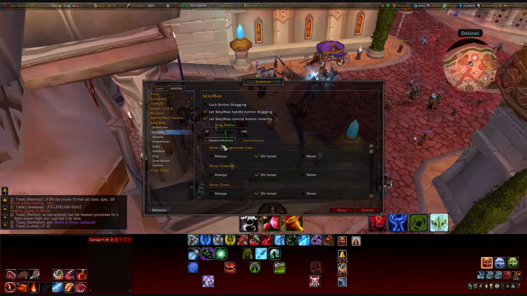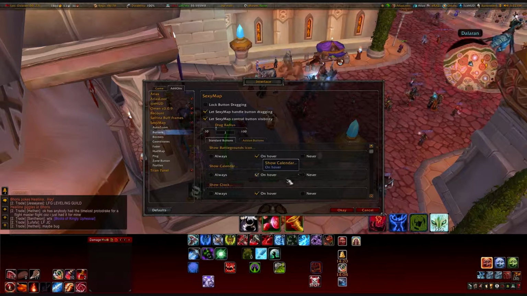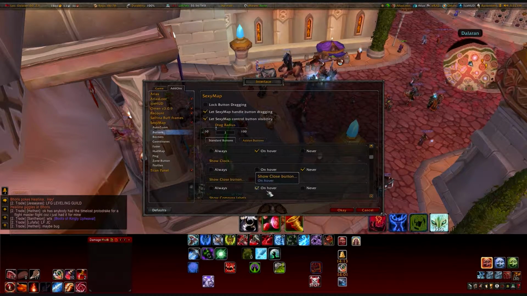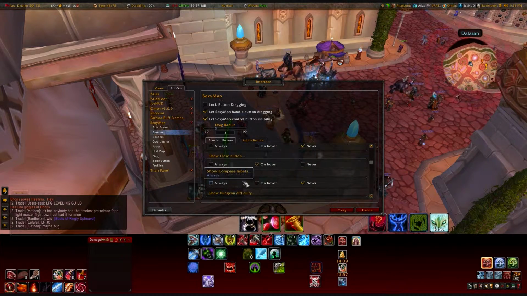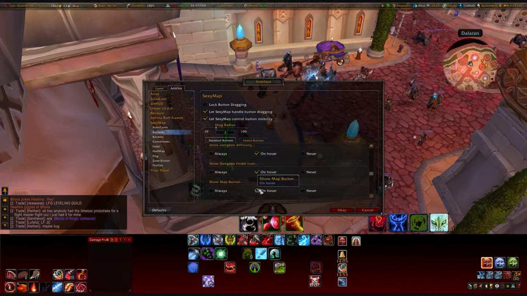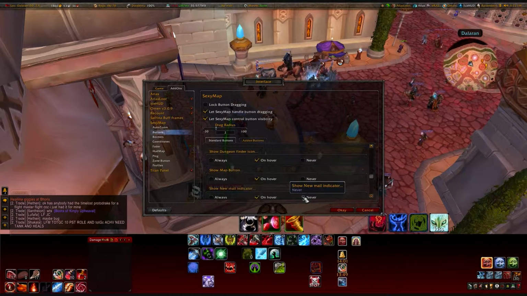There's certain other main ones. You have your main standard UI buttons like compass notifications and battleground and stuff like that. I don't need the clock on there. I have it on Titan. So you kind of just figure out what you don't want. You don't need to have your zoom in or out buttons on there because you just mouse over the map and use your wheel and it'll zoom in and out.